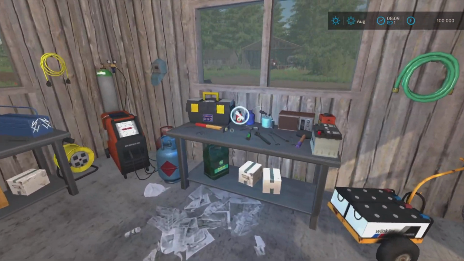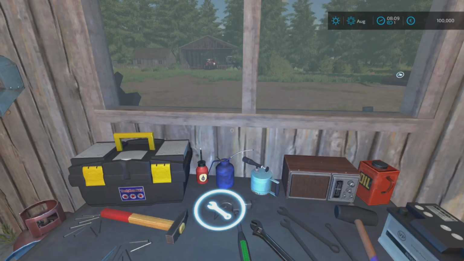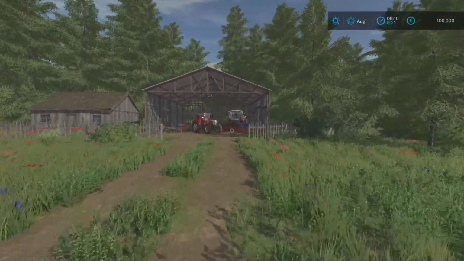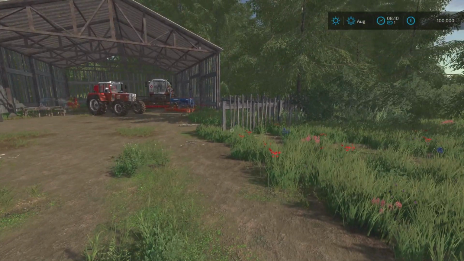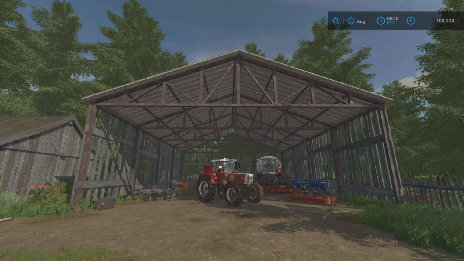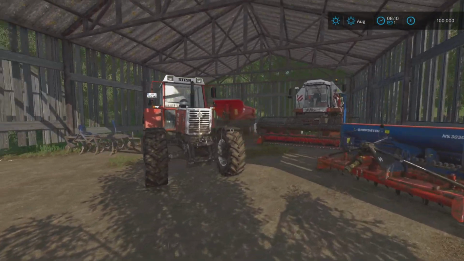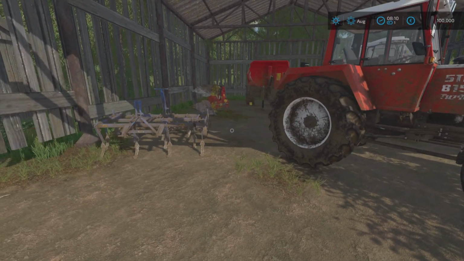Yes. Come up to this bench, and just like the one down the shop, you can do your customization and repair like so. Over here we got the rest of our equipment, and we also have a fence now around our farmhouse, which is quite cool. So we've got a nice sort of, well, I say nice, it's run down, everything's run down on this map. Sort of big shed there with all the rest of our equipment in. As you can see, it is all absolutely filthy.